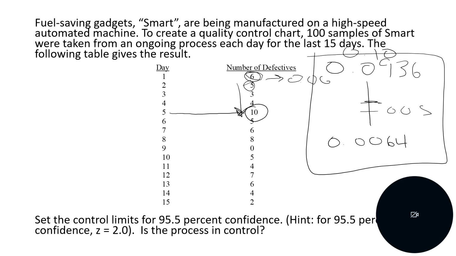So we need to see maybe on day 5 what caused this. Again, this isn't necessarily what it's saying what caused it. We're just seeing if it's in control. I'm just going forward and saying it potentially means that on day 5 there was a machine error or something like that that made it have more defectives and made it out of control.